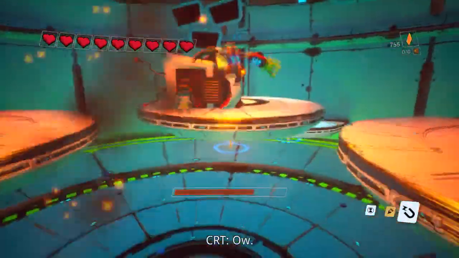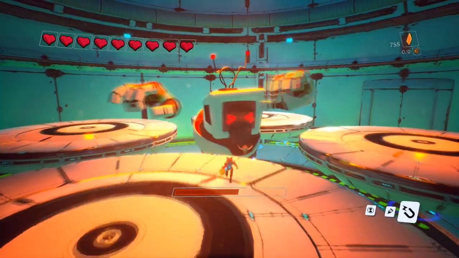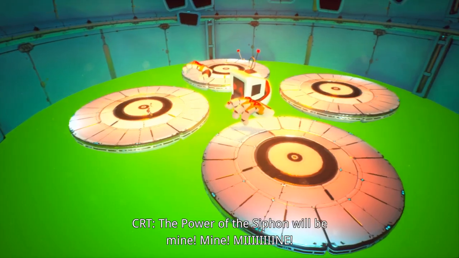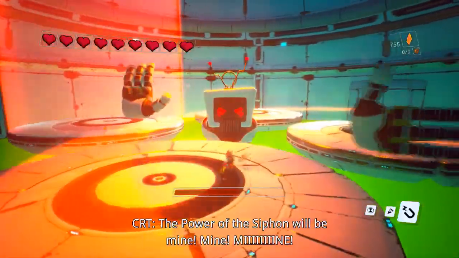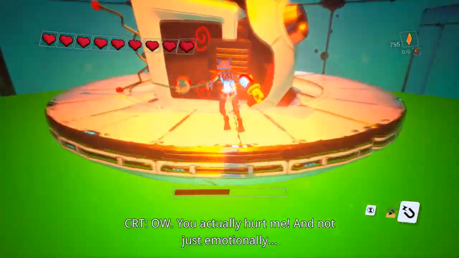Pretty simple stuff. Alright, so when you go over here, I recommend you use the punch move. This is the only instance in the entire game where the punch is actually more useful than the spin attack. The spin attack does less damage to him, and you won't be able to do a lot of damage to him before he gets unstunned if you use the spin attack only. So I recommend you use the punch instead, so you can do more damage during each stun cycle. So here we go, let's go over there.